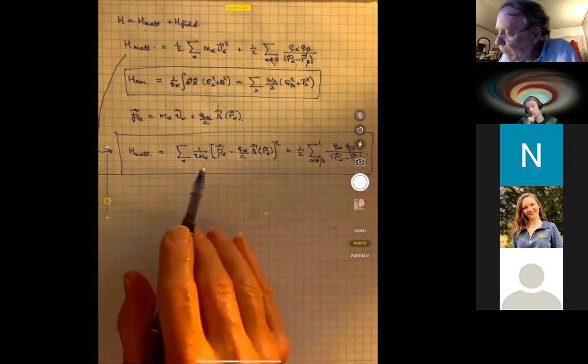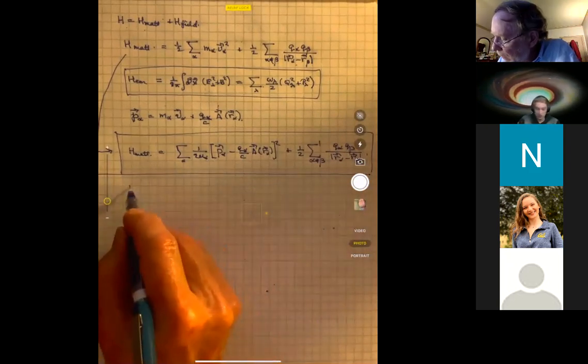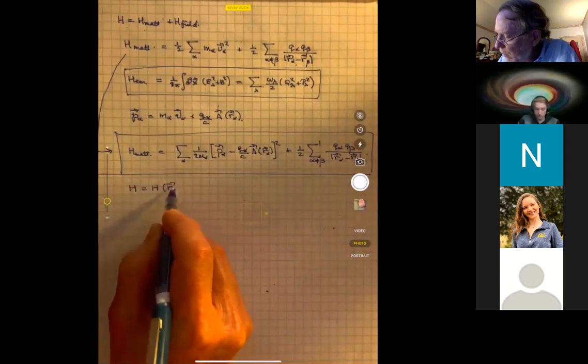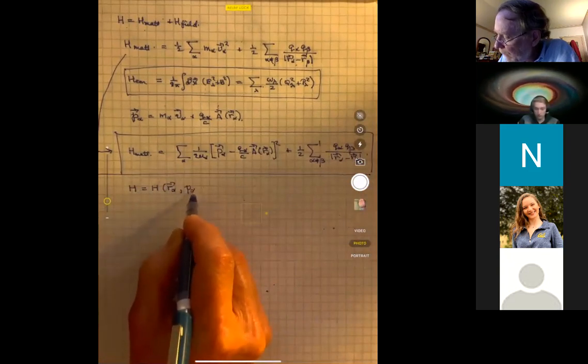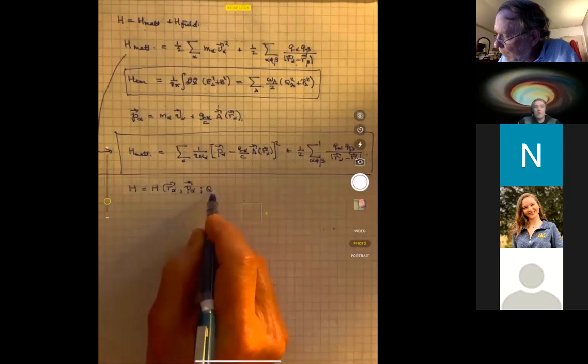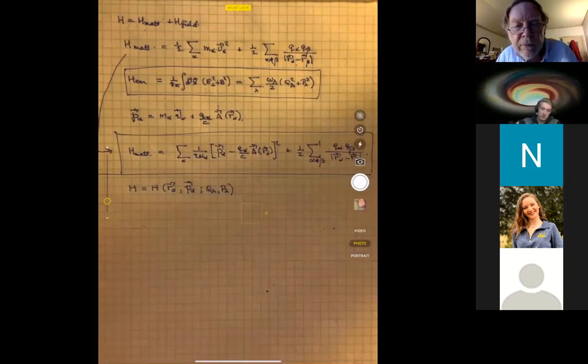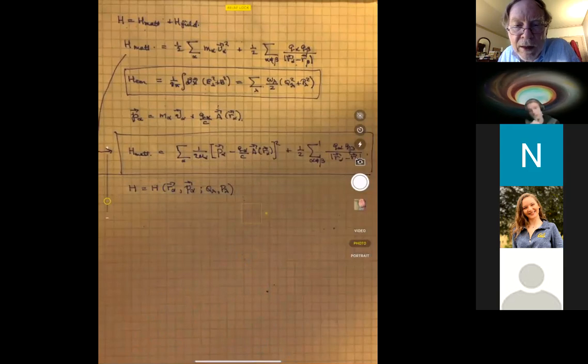By the way, the total Hamiltonian is now going to be a function of the particle positions, R alpha, the particle momenta, P alpha, and then the Q lambdas and P lambdas, which are the Q's and the P's of the field. And with any luck, Hamilton's equations applied to this should give us equations of motion equivalent to those for the interacting field. That is to say, ultimately, Maxwell's equations with sources. Moreover, the sources should be driven by the Newton-Lorentz equations of motion.